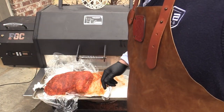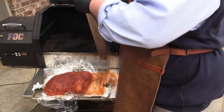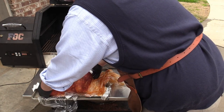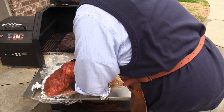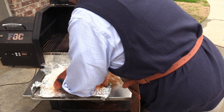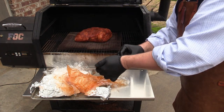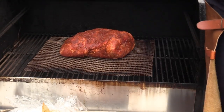I'm going to get one more thing on the pit first. Put these little non-stick cooking mats down. It just helps with the cleanup and everything else, in my opinion. So you don't have to do that. That's optional. Now I'm going fat side down onto the pit, y'all. Fat side down, remember that. Get this thing up off all the plastic. Tinfoil I've used. You don't want none of that plastic going on there. That will not be good. Alright. So there's that bad boy sitting in the pit just like that, y'all. Zoom in there. That's beautiful. And put it to bed for about 5 or 6 hours.